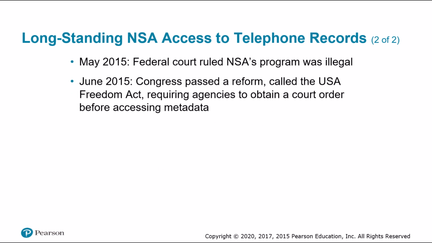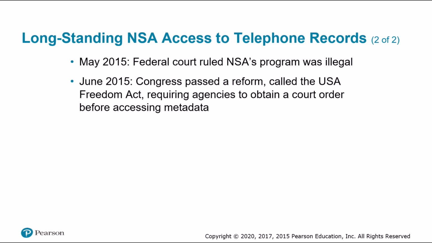In May of 2015, a federal court in New York ruled that the NSA's program to collect customer telephone call records in bulk was illegal. According to the U.S. Court of Appeals for the Second Circuit, it is unreasonable to interpret Section 215 of the Patriot Act as authorizing the bulk collection of telephone calling records. Section 215 of the Patriot Act expired on June 1st, 2015.